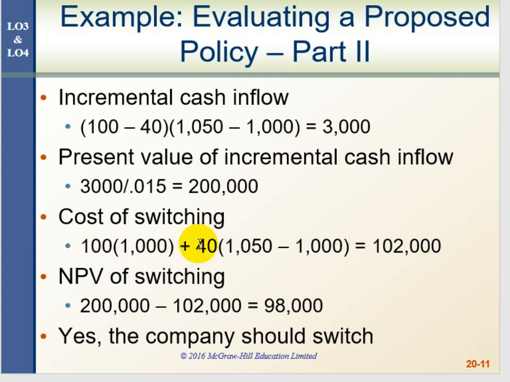But we also have to pay for the inventory that we're going to build. In the existing situation, we have to build $40 inventory, 1,000 units of $40 inventory for our existing customers. But now we actually have to build $40 inventory for the extra 50 customers that are brought in by the credit facilities. And so we have to actually pay an extra $2,000 for that. So we lose $100,000 in our bank account. We have to wait a month to collect.